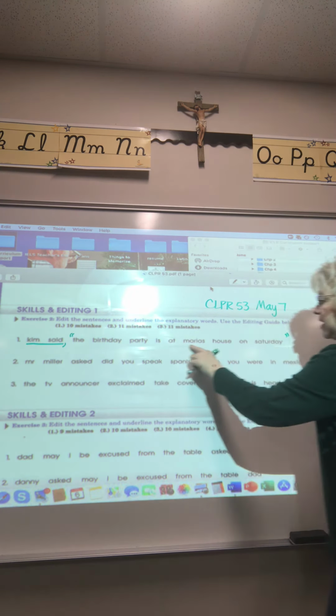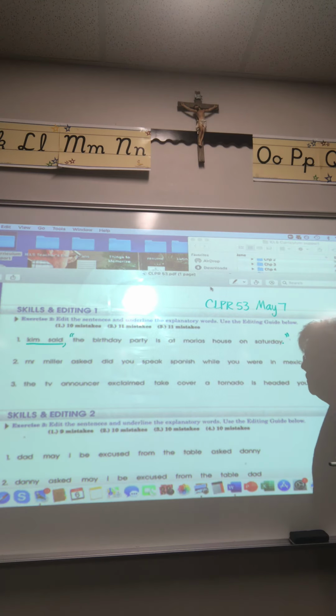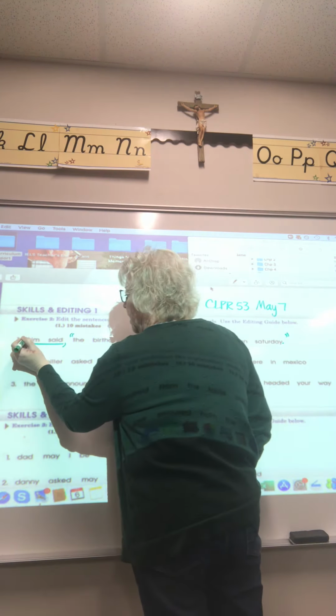She said, "The birthday party is at Maria's house on Saturday." And I guess I'm going to have to put a period here because it sounds like it's just a declarative, doesn't it? Okay, now we'll go back and we'll put in our capitals that we know about. This sentence where she talks starts with a capital letter. So it looks kind of weird that we have a capital letter after the explanatory part, but that's how you mark this because this is the beginning of the sentence that she actually spoke. The birthday party is at Maria's. Maria has to have a capital and it has to have an apostrophe because this shows possession. Maria's house on Saturday, and of course you know, capital S on Saturday. Let's go back and count and see if we found them all. We need to have 10. 1, 2, 3, 4, 5, 6, 7, 8, 9, 10.